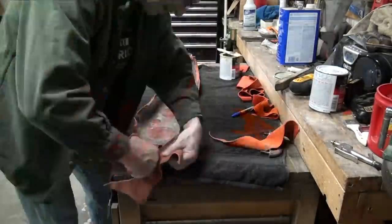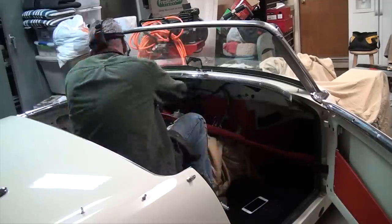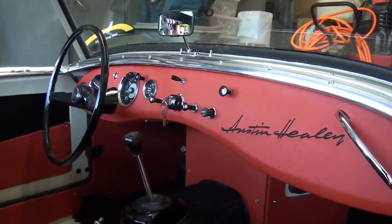And it looks great. Originally, we had painted it the color of the car, and I had chipped it when I installed some gauges, so it was either repaint it or reupholster it. And the reupholstery just came out wonderful, and I'm happy I went the extra mile and reupholstered it.